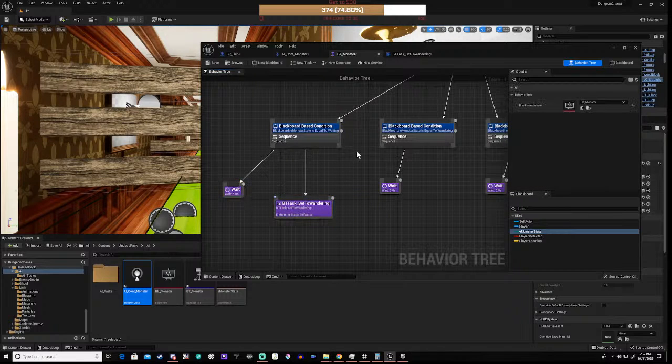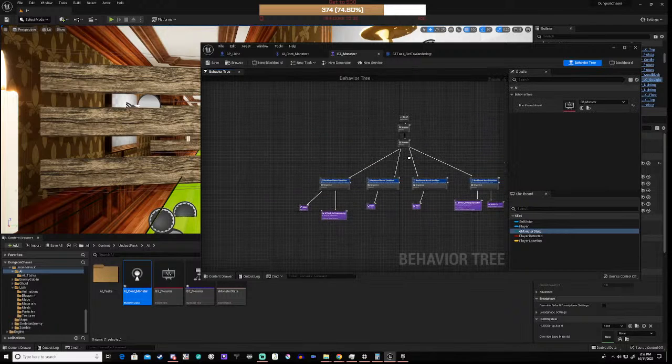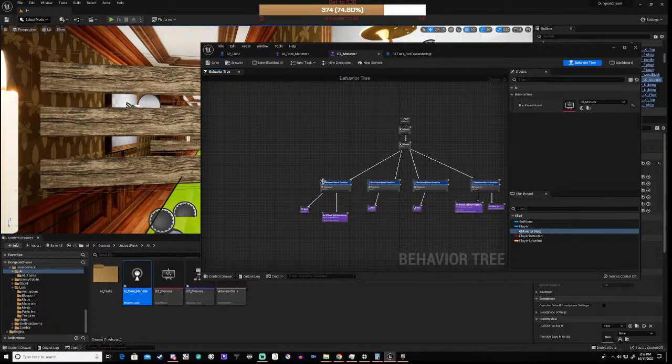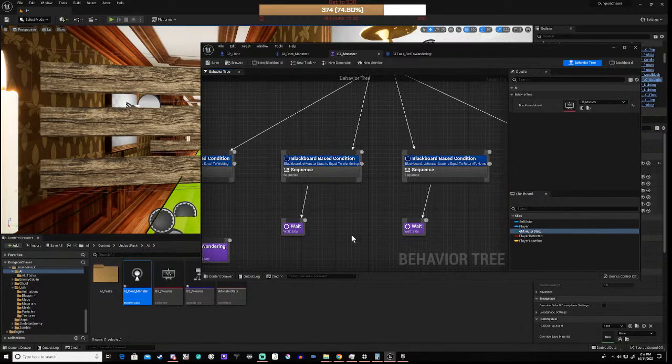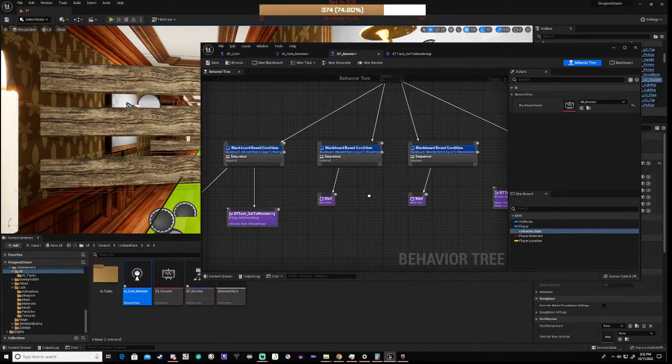So you'll note what will happen here is we'll come in here, it'll start here, and then after 5 seconds it's going to run this. And then it's basically going to jump to here, and then we can start wandering about.